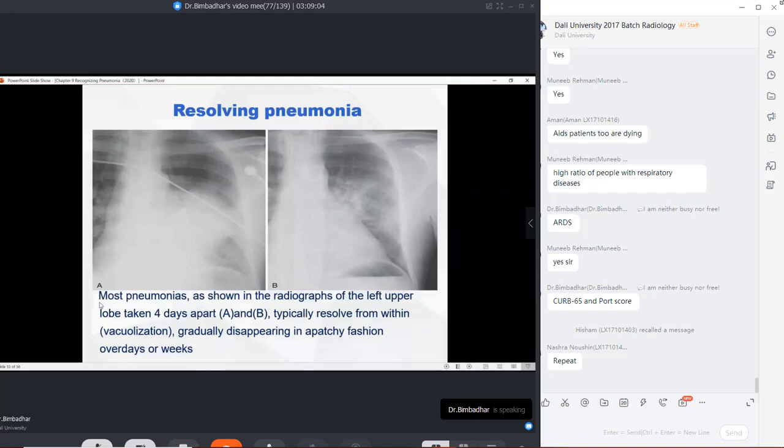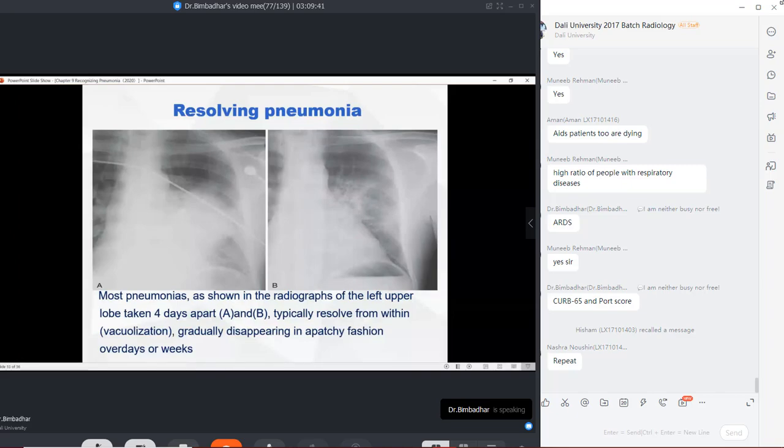But if severe grade symptoms like cough with no productive sputum are present, the patient will require a chest radiograph, and a broad spectrum antibiotic may be necessary. Right, 4 to 7 days, a broad spectrum antibiotic may be necessary. But if a patient complains of 15 days of cough, a chest radiograph is necessary, and it is also necessary to conduct a sputum and blood examination to find out the etiological factor. Is this clear?